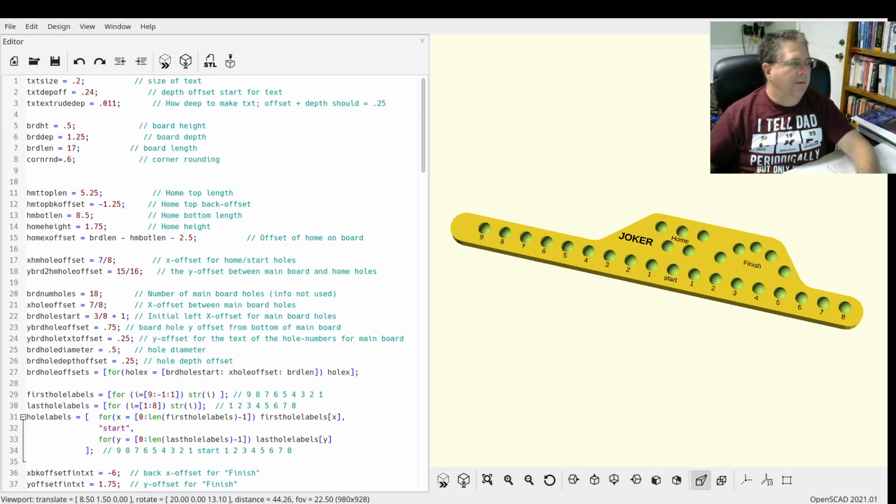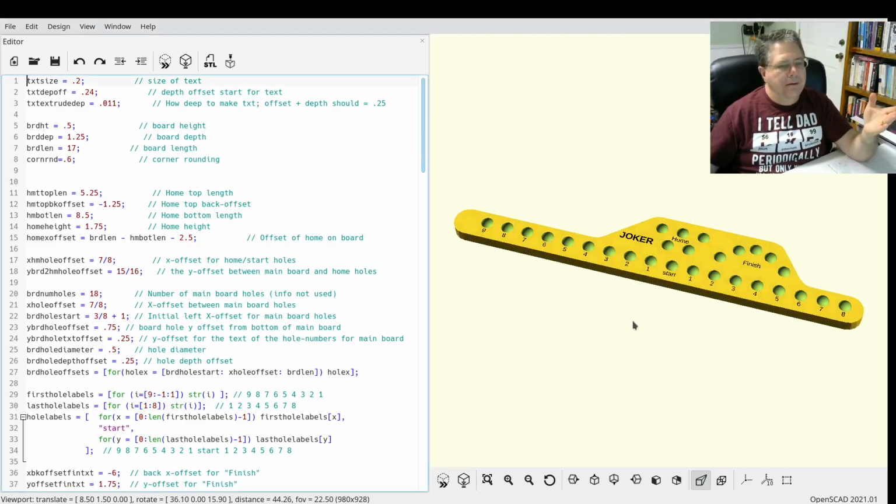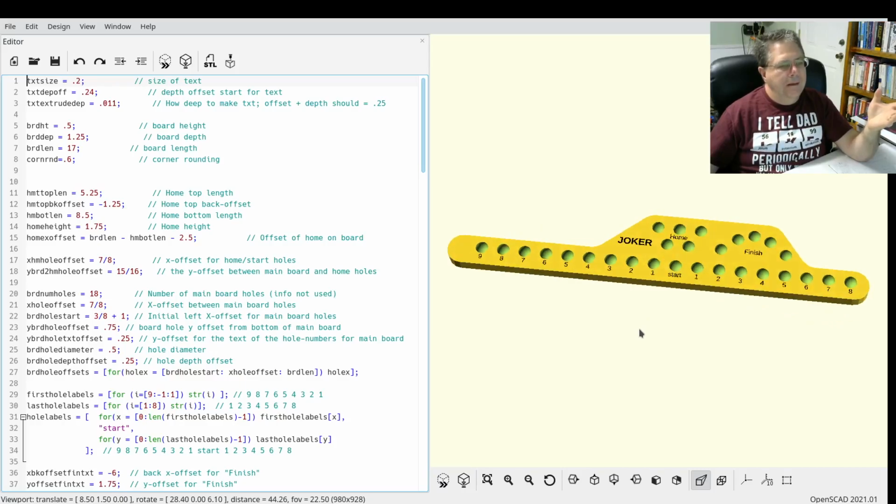The 3D modeling software, OpenSCAD, is kind of a programmer's tool, if you will. You model using more code than actual drawing the graphical objects themselves. As you can see here, I've got it open right now, and the board currently looks like what you see here. I've got all the circles on there. I've got the main text down there, and the tool OpenSCAD works pretty well. It's fairly easy to use for the simple stuff.